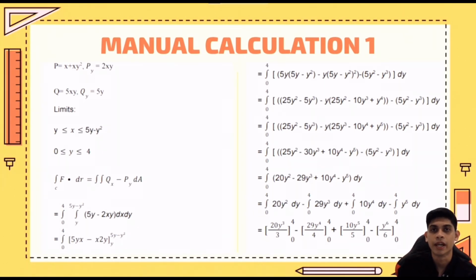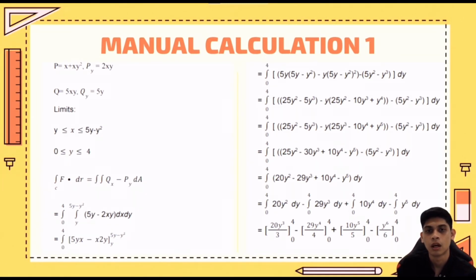dA can be either dx dy or dy dx, and for this calculation we decide to use dx dy. Next, the limits of integration. We sketch a horizontal line in the region parallel to the x-axis. The left side of the line attached to the line x equals y is the lower limit, and the right side of the line attached to the curve x equals y squared minus 5y is the upper limit of x. For the y limit, it must be a constant, so we look at the y-axis. The limit is 0 to 4.